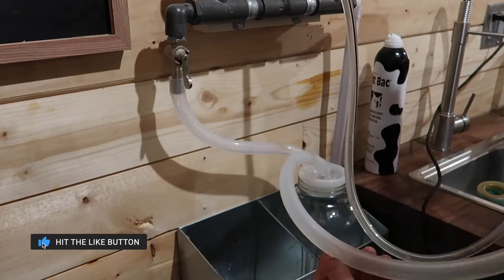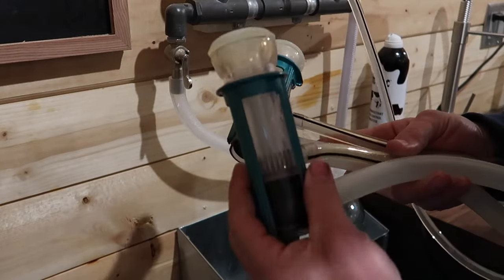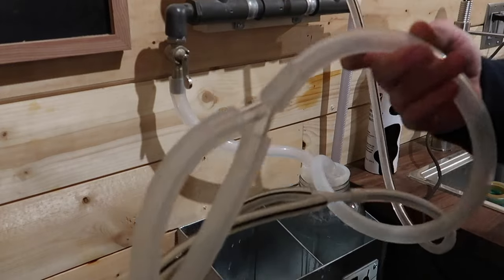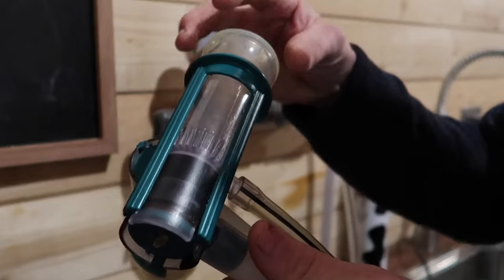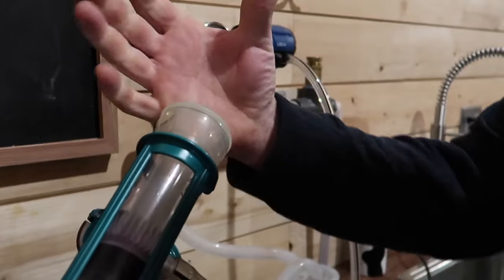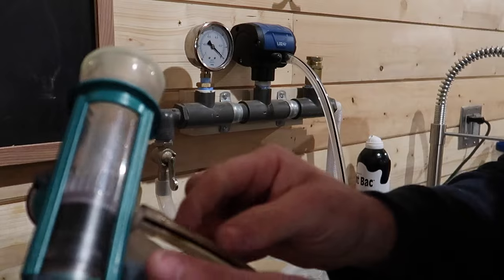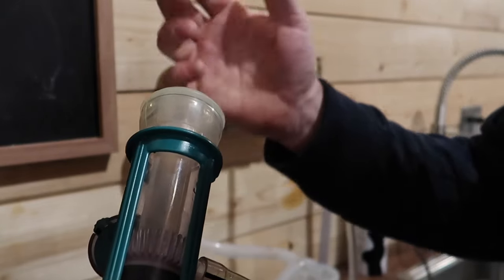This is the other side of the lid that hooks to what are called inflations — I've heard people call them tea cups. These are the GEA top flow Z inflations. As that vacuum pulls on your jar, the vacuum comes up this nice half-inch hose — a large hose that's very easy to clean — up to your inflations. Without the pulsator you'd have constant suction on the inflation, which would be bad for the goat's teat. The vacuum causes the inflation to pinch down — similar to hand milking where you press and squeeze the milk out of the teat. The pulsator's job is to interrupt the vacuum and let it expand back out, constantly expanding and opening, simulating hand milking.